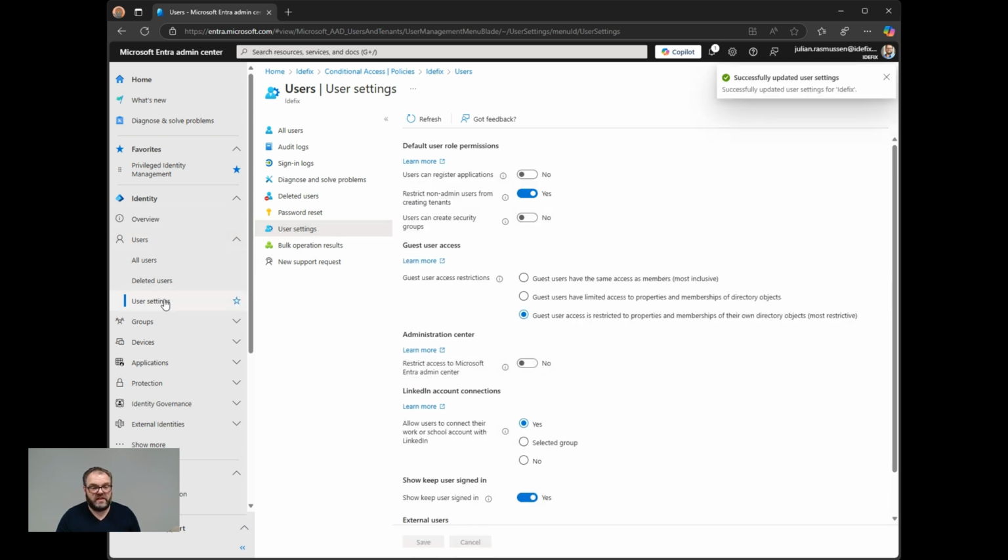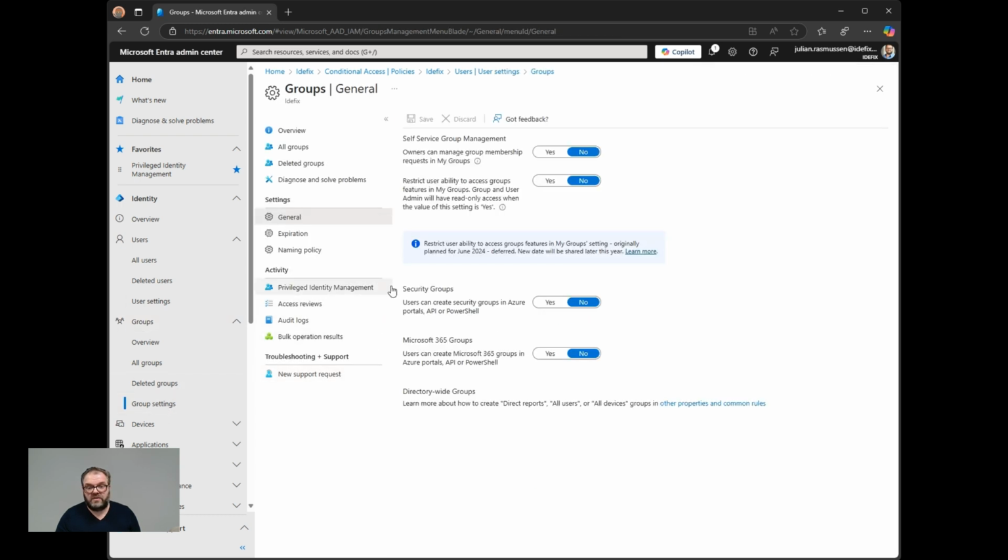A little bonus here: if you jump into groups and group settings, you can see we have the same thing here, security groups, Microsoft 365 groups as well. So this setting was not in the other user settings pane. But if you restrict this one, that means that no one can create a Microsoft Teams team, a Planner, and so on. So really think about when you're restricting this one, because if you're restricting it, you need to have some sort of way for users to order a new Teams team or a new Planner and so on. Everything that needs a Microsoft 365 group, SharePoint site as well. So yeah, really important to think of security groups and 365 groups. Should the users be able to create them by themselves using the portal, API, or PowerShell?